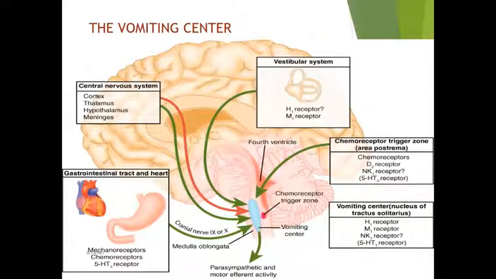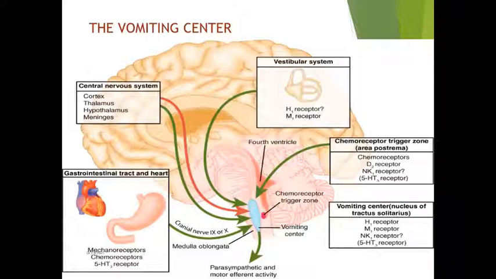Then the vestibular system, which is part of the vestibulocochlear nerve. The vestibular system is found in the ear. In the ear, you have one part that is involved in hearing and another part that is involved in balance. The vestibular system is the one that is involved in balance. You have those semicircular canals that contain hair cells. You agree with me that certain motion can actually trigger vomiting.